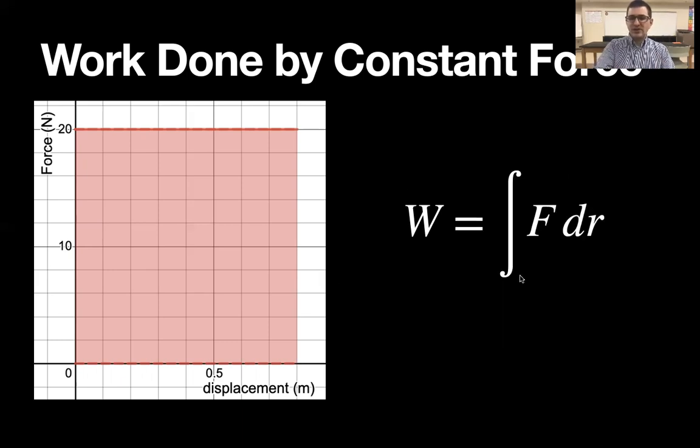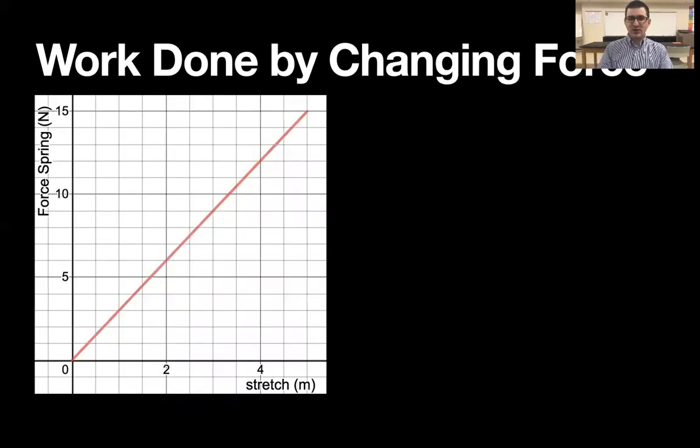So I'm not really going to change the idea of us taking the area of the force with respect to the displacement, but the shapes are going to be more complicated. They're not going to be nice length times width rectangles. So for example, in this situation, the force of the spring is not constant. As you're pulling on it, doing work to it, adding energy to the system, you're changing the elastic potential energy as you pull on it, thereby doing work on the system. And the force that you're needing to pull with is greater and greater as you pull more, because the spring is getting more and more stretched, and so it's pulling back more and more.